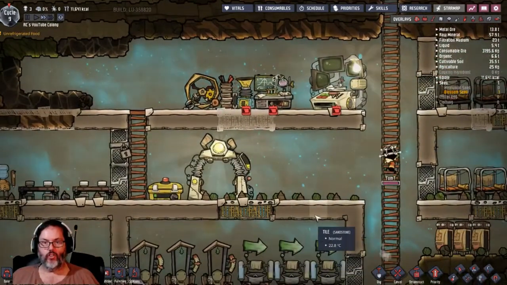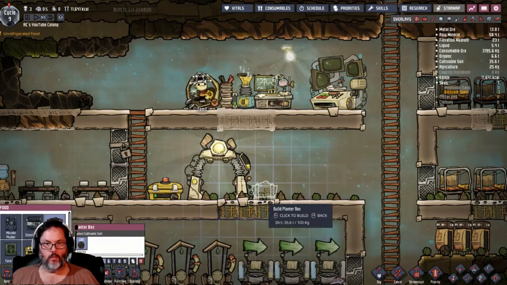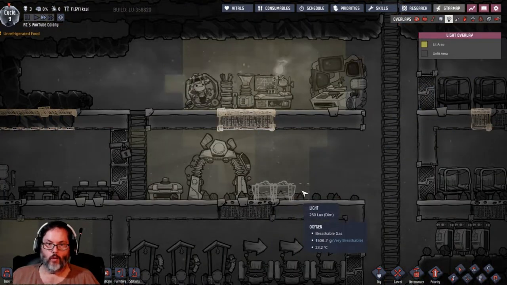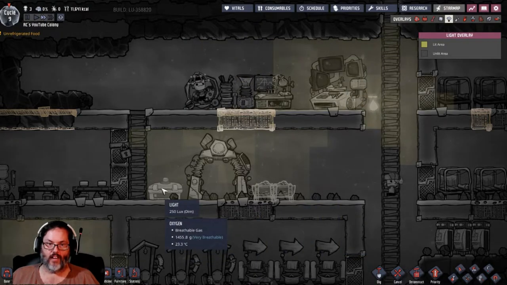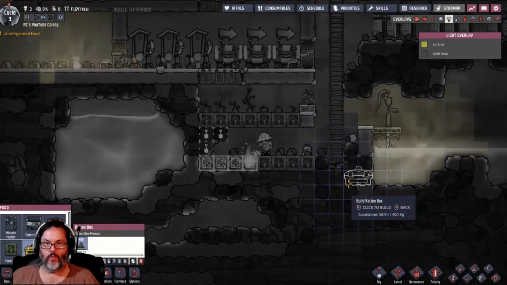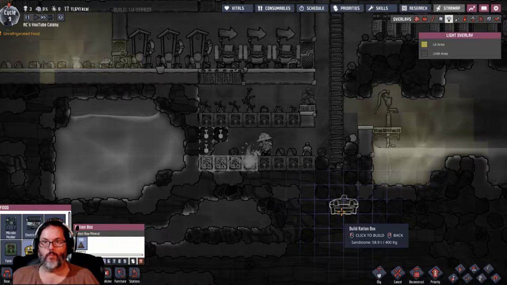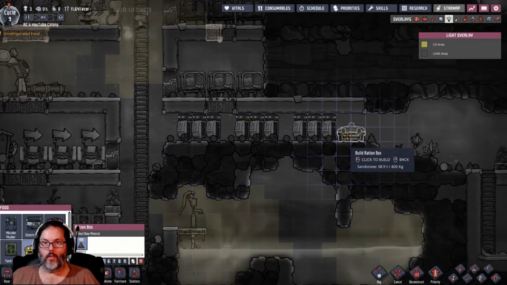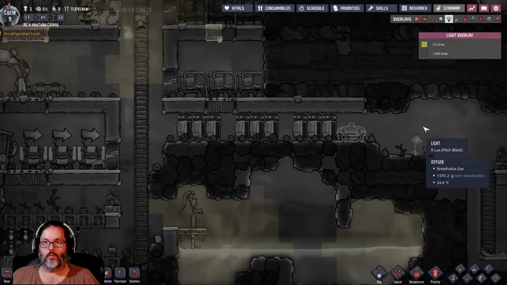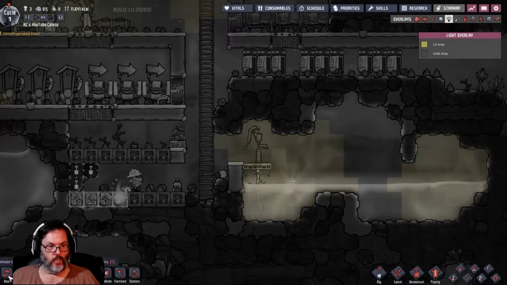All right, so what we can do is I can build a planter right there. And if we look at our light overlay, I can build one more. I could get rid of that because it doesn't have to have. Where can I put this? I could put that over here. No. That's not where I want to put it. Carbon dioxide. You know what? I know where I'm going to put it.